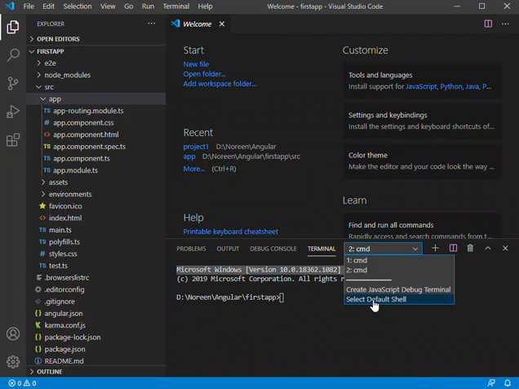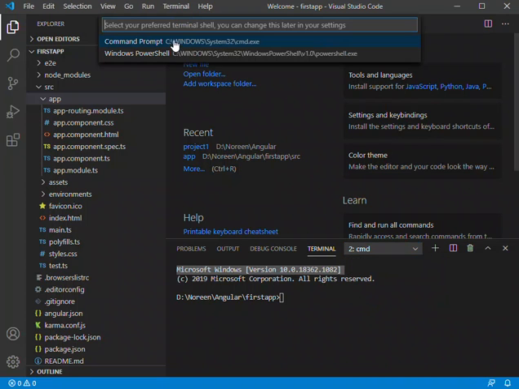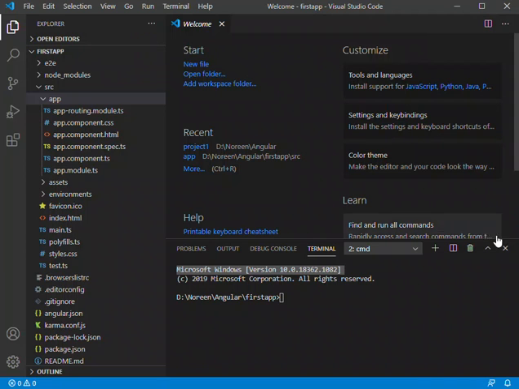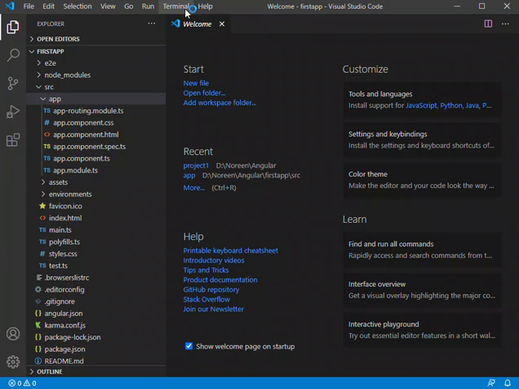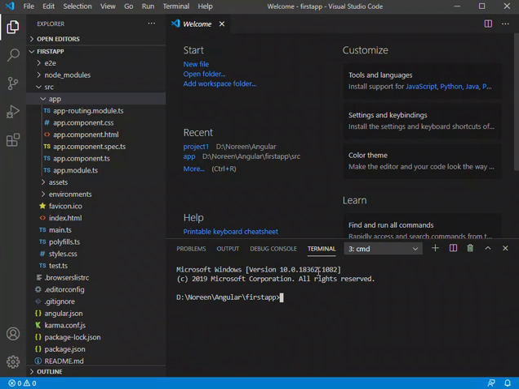It will ask you what default shell you're going to use, the command prompt, the Windows basic one, or the Windows PowerShell. We're going to select the command prompt, and then close your terminal and open it again. After that, if it is successful, you will be able to switch to the Windows basic command prompt.